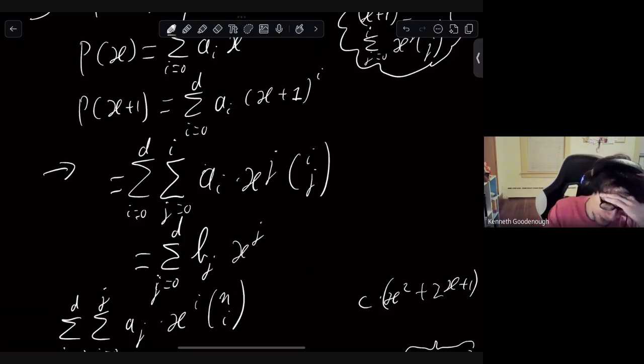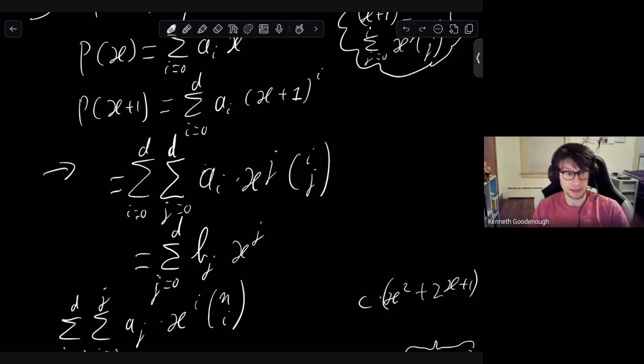One thing that would be nice is, I have this i here. That's kind of annoying. But what I do know is that if j is larger than i, then this binomial coefficient will be 0. So actually what I can do is I can just change this top index to d, which is nice because now this summation index doesn't depend on this sum here. So let me be a little bit careless, and I think this should be all right. I can just change the summation indices, and that should make my life quite a lot simpler, I believe.